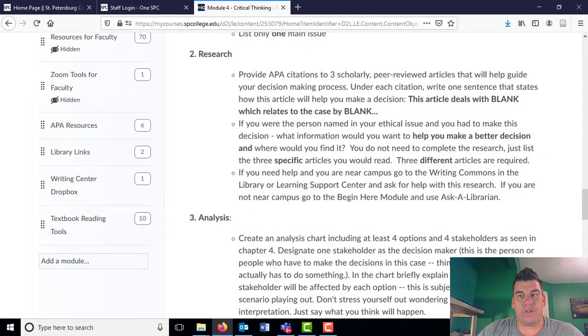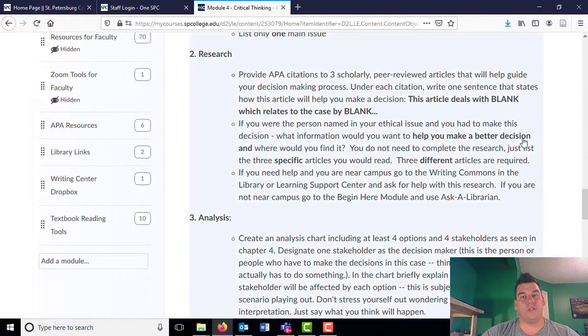Again, use the resources that are built into the class. You guys have librarians built into the course. They've put information into the course. There are modules that tell you about the CTAP in the library links and the research links in your courses. You have access to the librarians on campus. You have access to them through Zoom appointments. You have access to librarian help through Ask a Librarian. There's no excuse not to bring this academic research into your paper. Use the resources that are available, please, to help you, okay?